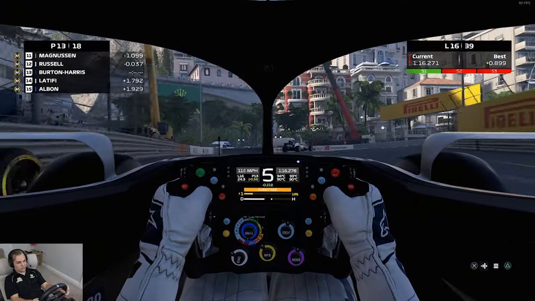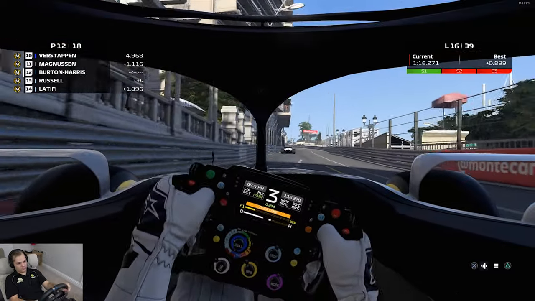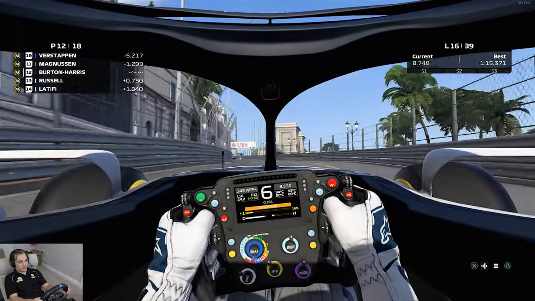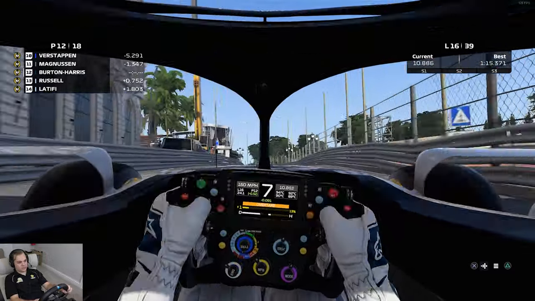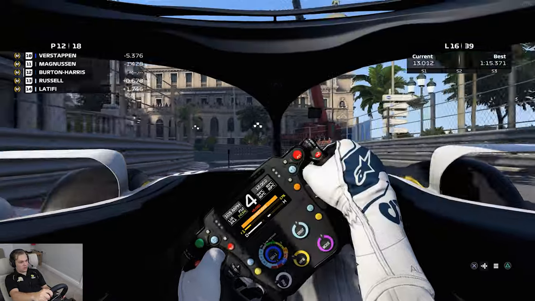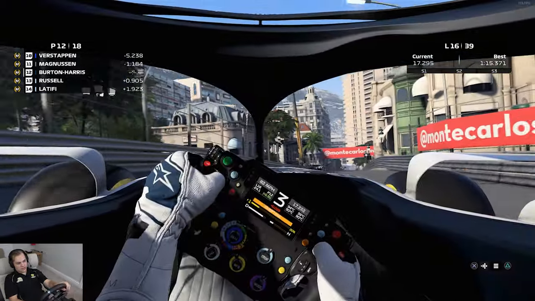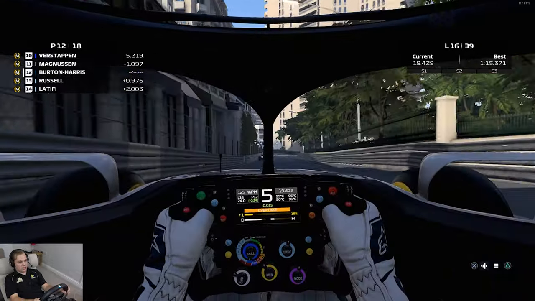Pushing the car ahead, but be aware that these tyres need to last till the end of the race. There we go. There's another one. Alright. Good thing is Albon is not managing to find a way to get past, which has given us a gap.